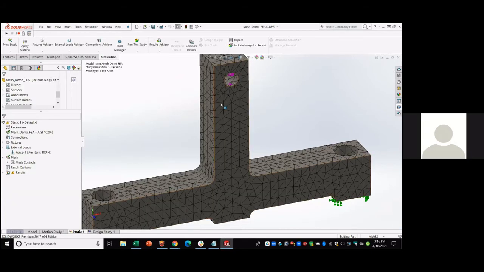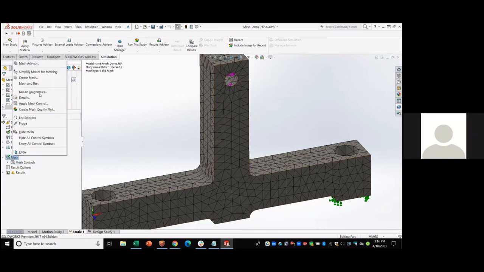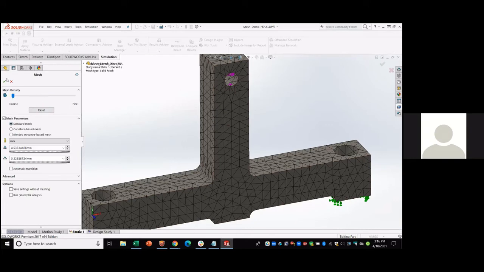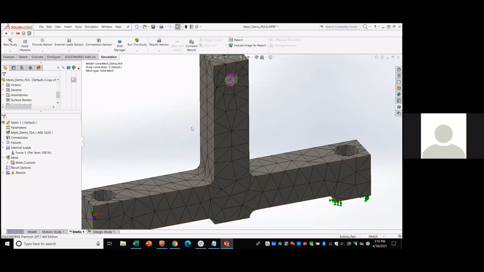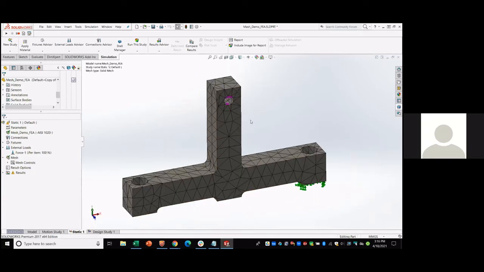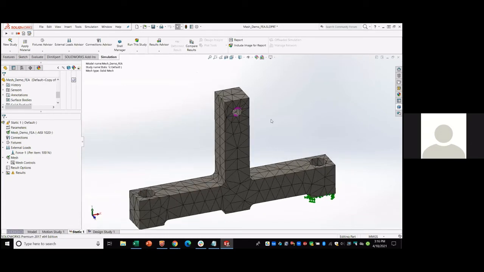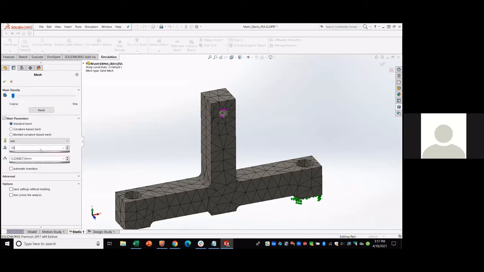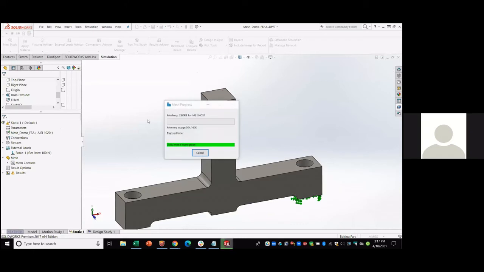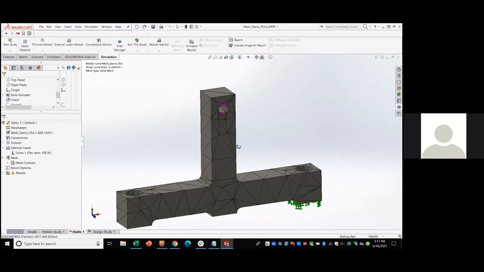So that creates this nice uniform mesh. And notice that there are 4 elements through the thickness of this bar. If I drag my mesh density all the way over to coarse, what does it give me? I can get 2 elements through that bar. But what I really want is 1 element through that bar. So let's set that to 10 millimeters, because that bar is 10 millimeters in size. Okay, there we go. This is going to be a super coarse mesh.